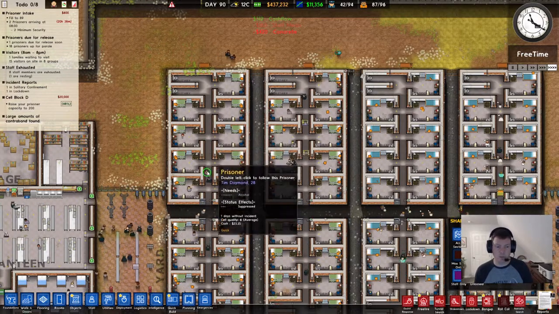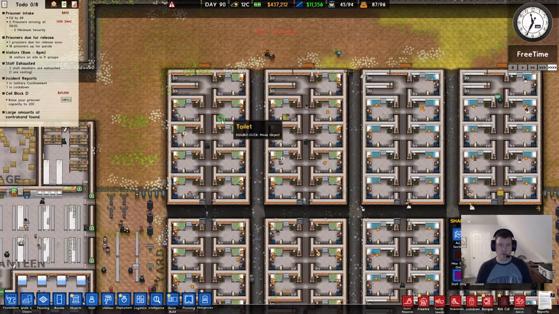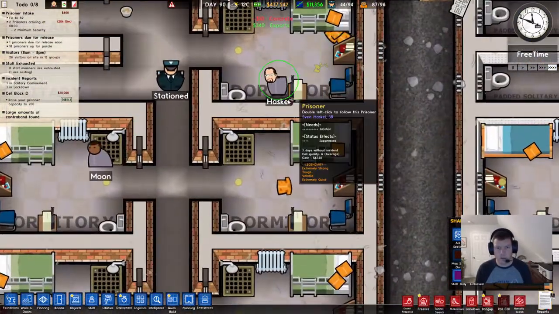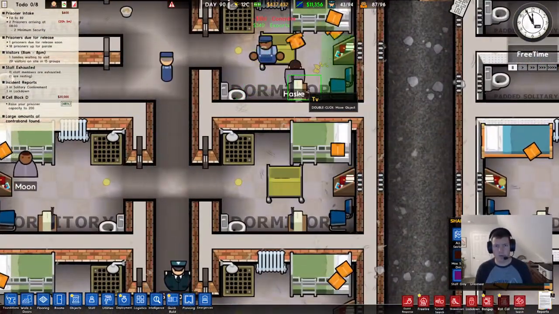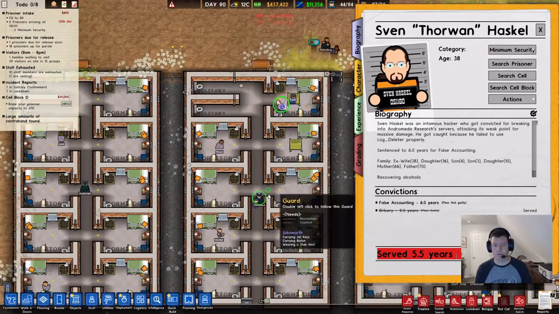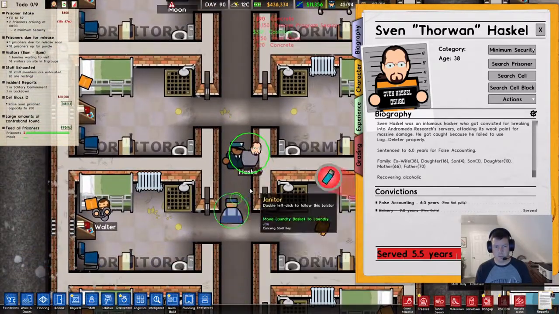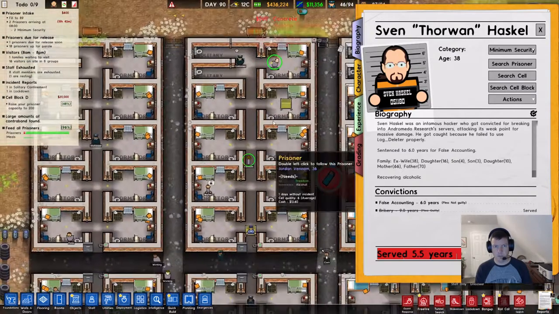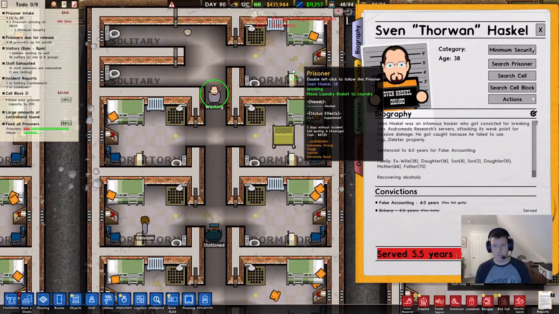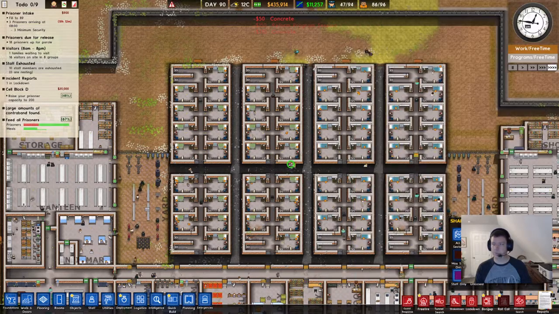What are you doing here, Tim Damon? Came into his room, went straight to his toilet. What is this? He's got booze on him. I can see it. Guard, go search this dude. Hey! What is that about? Weird. So he's working in laundry now. Whatevs.